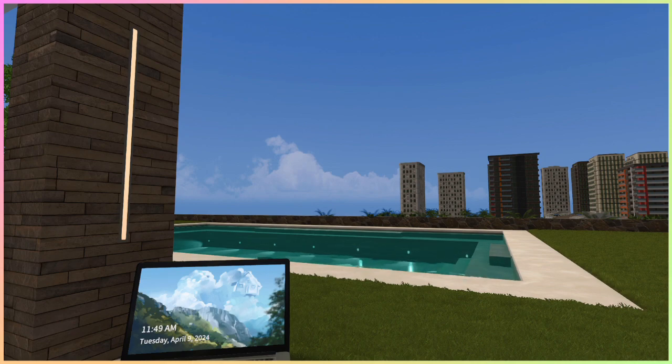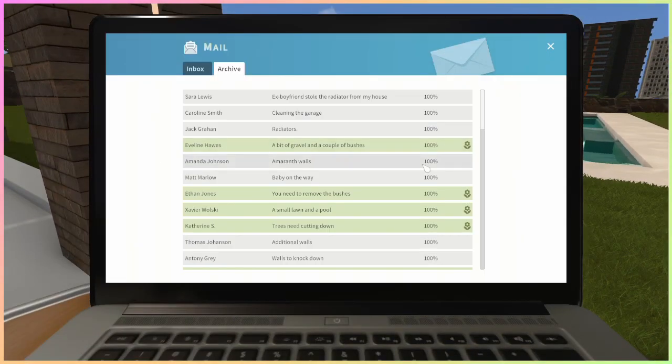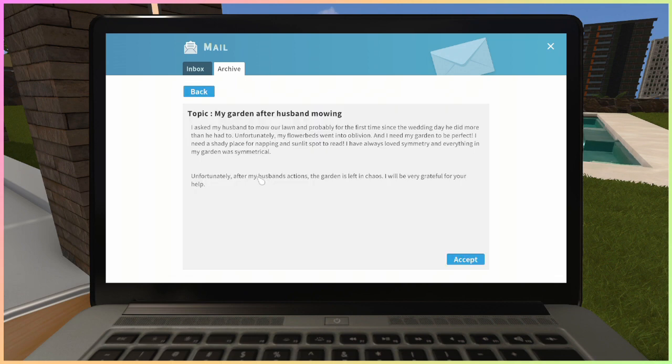Today we are doing job number 10 of the Garden DLC. And I don't want to waste any more time and go right into it. And that should be this one. It's an interesting name. Men. Always the same. Let's go.